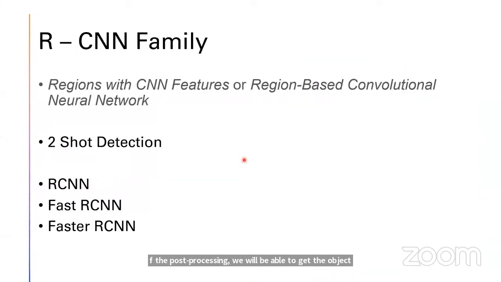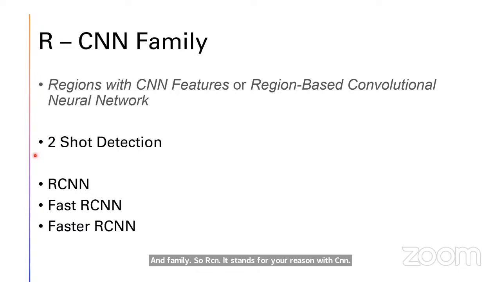Now let's talk about our topic of today, the RCNN family. These RCNN families are basically various models, predefined architectures that are used for object detection, right? Some of the models are already present, developed by researchers in the AI field, that perform well on object detection. One set of these models is the RCNN family. RCNN stands for Regions with CNN features, or region-based convolutional neural networks.